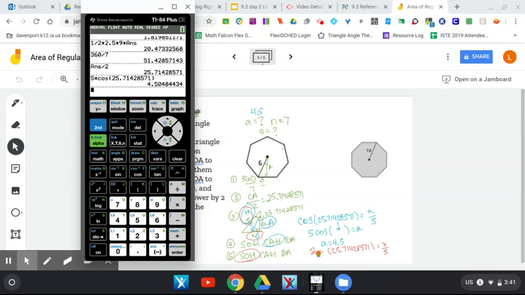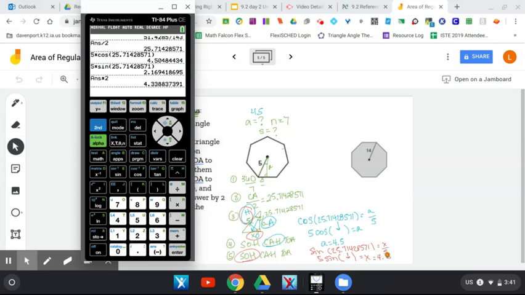X is on top, so I end up multiplying by this whole angle here. So in the calculator, I'll do 5 times the sine of 25.71428571. Okay, hit enter. You get 2.1694 blah, blah, blah. But then again, don't forget to multiply that answer by 2. When you're finding the side in step 5, you always want to double your answer. So you get 4.3.